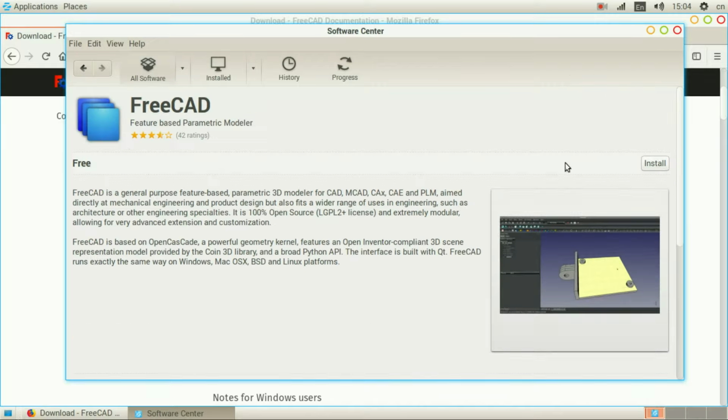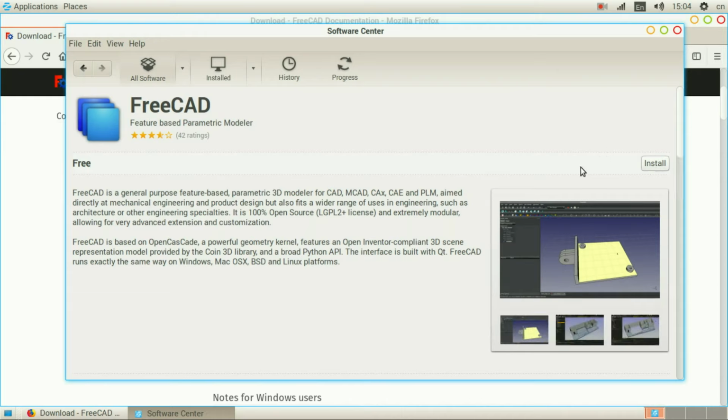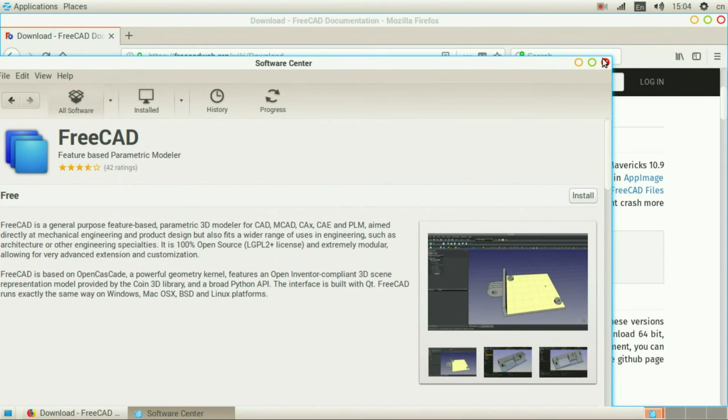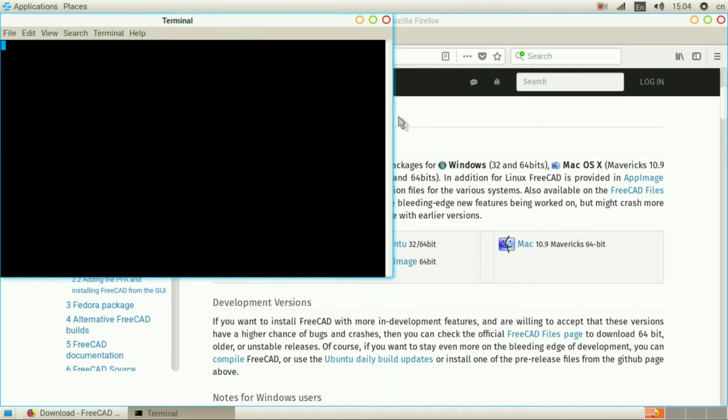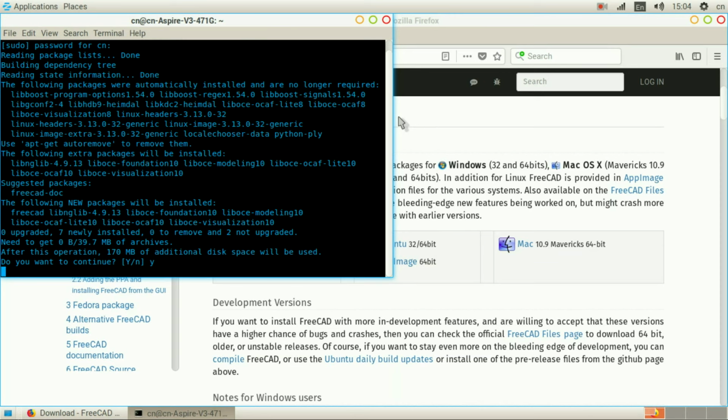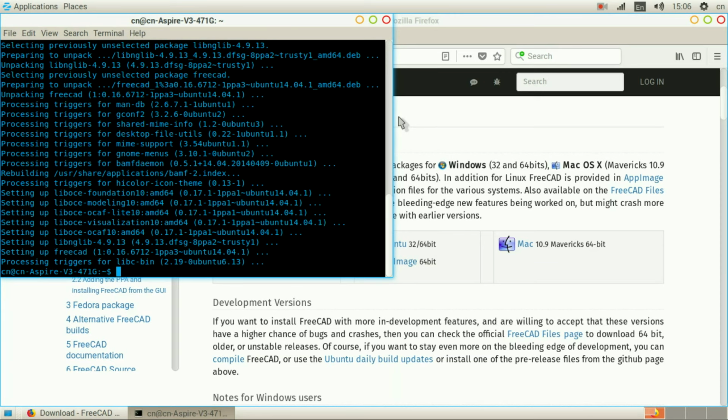So go to more info, and then it's just a basic install. Now, when it installs on a Debian distribution, it'll ask for your password. The reason is because it's all about user rights on that kind of stuff, which is really nice. But how I like to do it is I open up a terminal, and I do sudo apt-get install freecad. Put in your password. Alright, so the install is done.